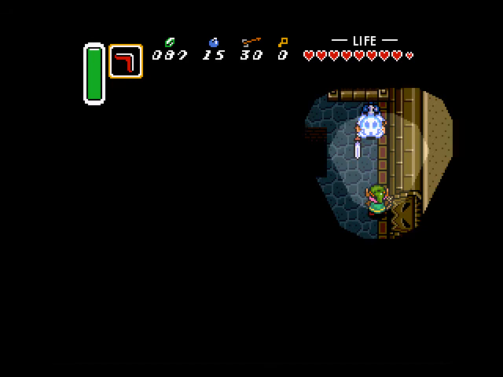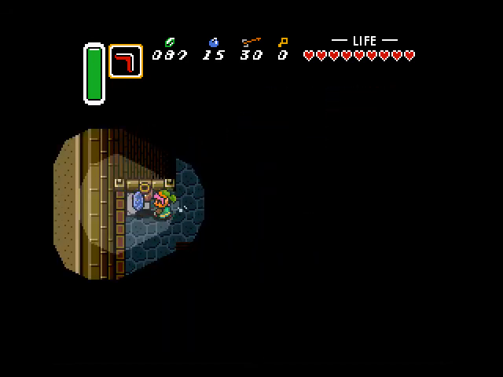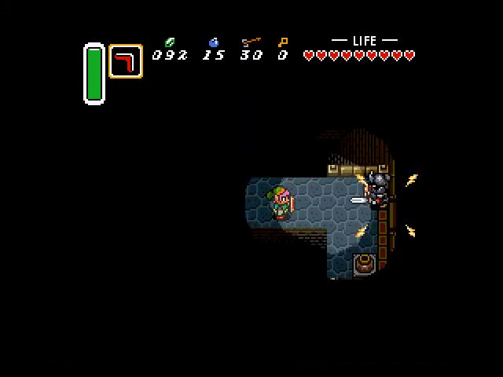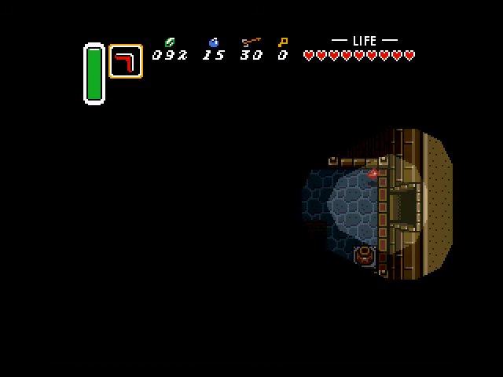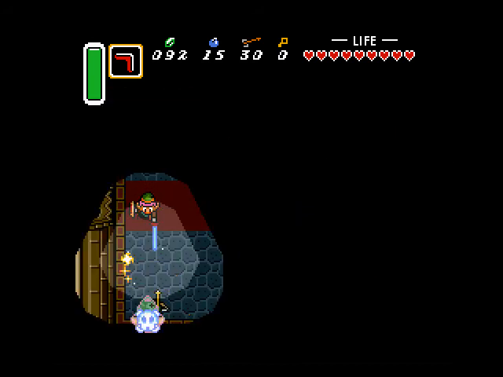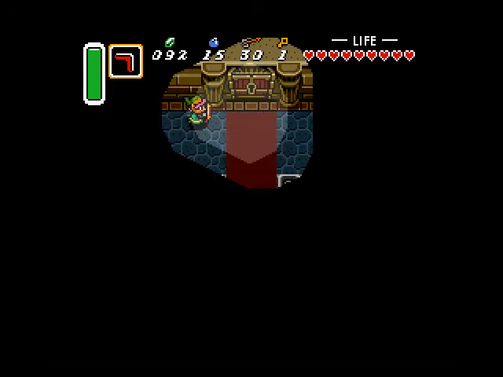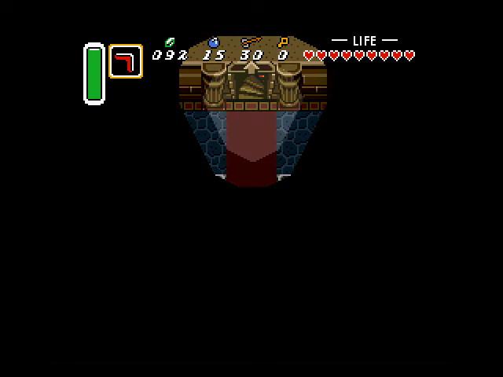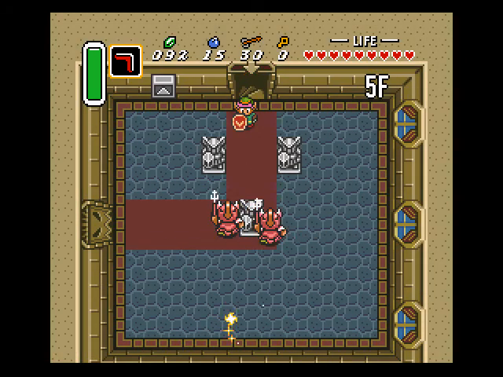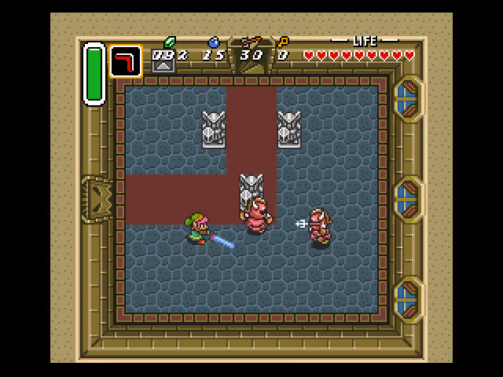Crap. Okay, we're good. This way. Alright. And we'll kill the archer first. Oh, we got the key. Nice. Okay, well now we got light. Okay.